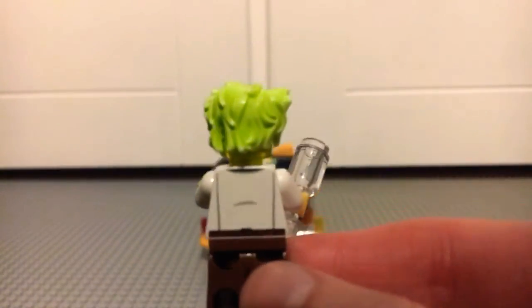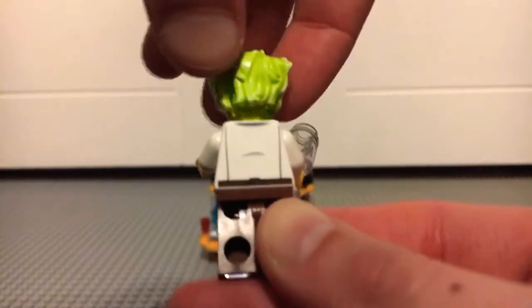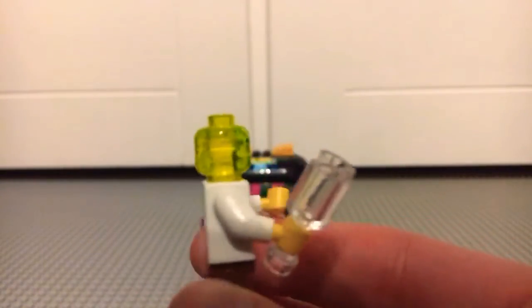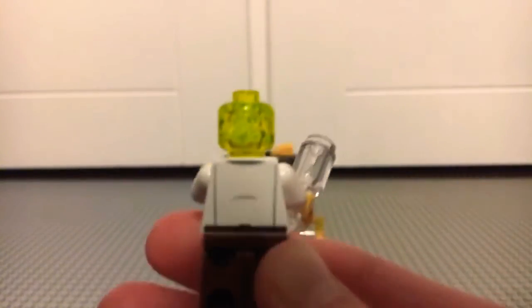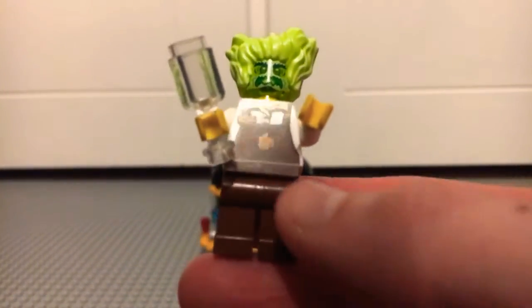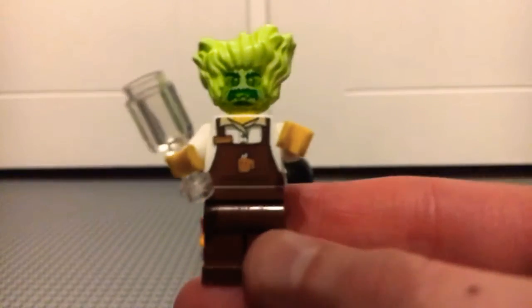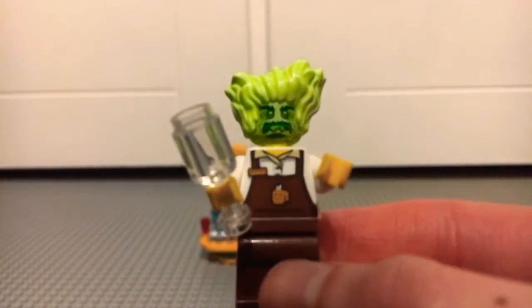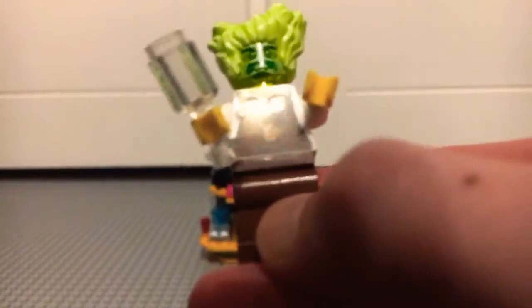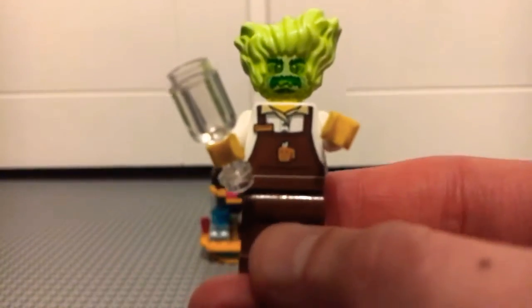The hair accents continue on the back, and there's just a little gap in the hair as well. Taking the hairpiece off, you can see it's a transparent green headpiece, and the expression looks very cool. On the back there's some more nice detailing. The overall detailing on the torso is very nice — it's got that classic barrister waistcoat with a little logo for the slush ice drink, and then a little tag there.